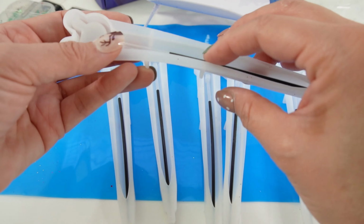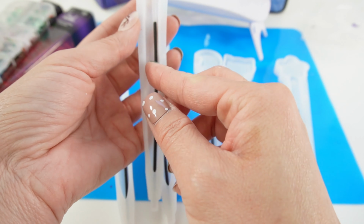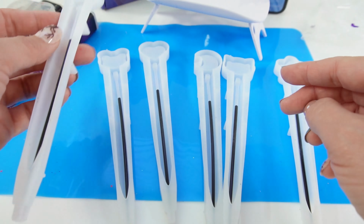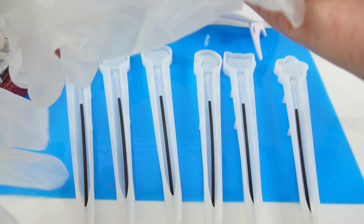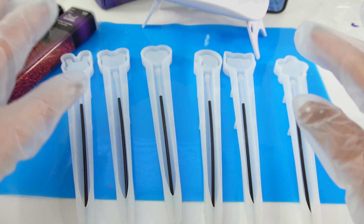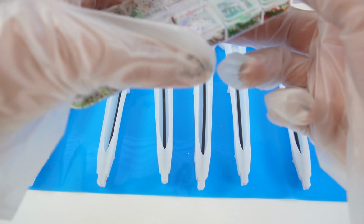Alright, so all the pens are done. The most important thing is to make sure that this tube here is straight. Now we're ready for the resin. And every time you're working with resin, make sure to wear gloves to protect your skin because resin can be very sticky. So I'm not going to color the resin.